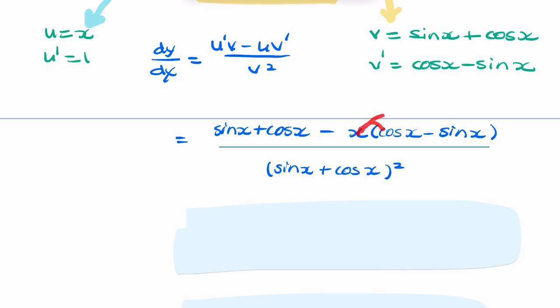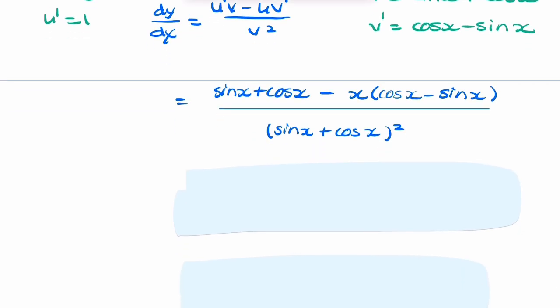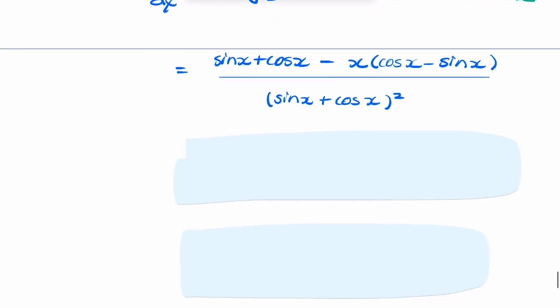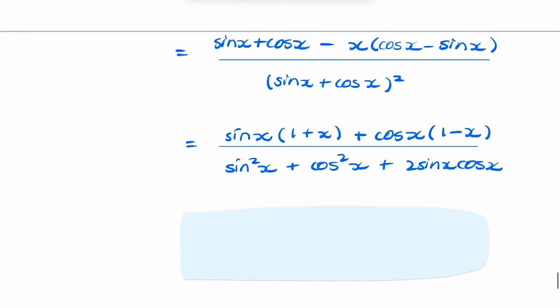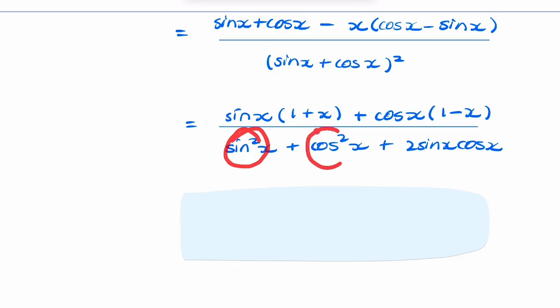And obviously you can open the brackets and maybe take two common factors in the numerator, but the interesting action is taking place in the denominator. So if you expand the squared, you multiply that out, you'll end up with sine squared plus cosine squared, and then sine times cosine times 2. So that's simply by multiplying out the brackets.